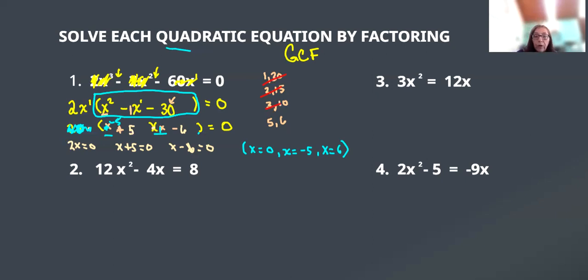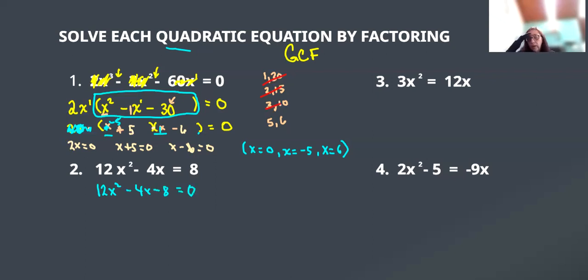The next one right up front, we already know it's a quadratic because it has an exponent of 2, and that's the biggest exponent. So the degree is 2. If the degree is 2, it's a quadratic equation. Now, we always want to set it equal to 0. So the first thing we want to do is get everything on one side. So let's do that. 12x squared minus 4x. No, that's a positive 8. To move it to the other side, you make it a negative. That's the easiest way to look at it. So if you're going to move something, you're going to change its sign.